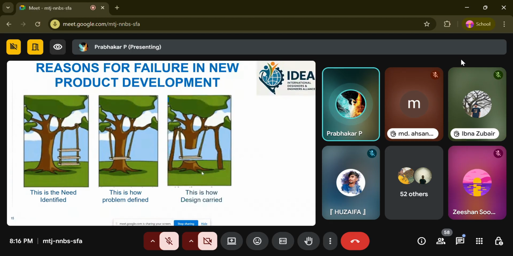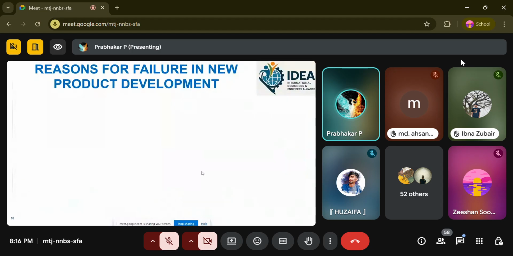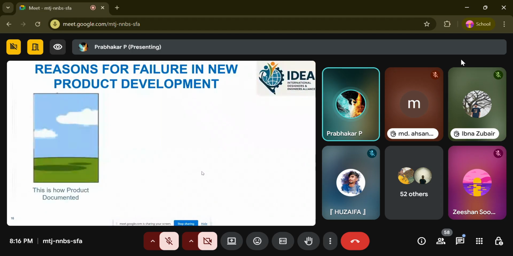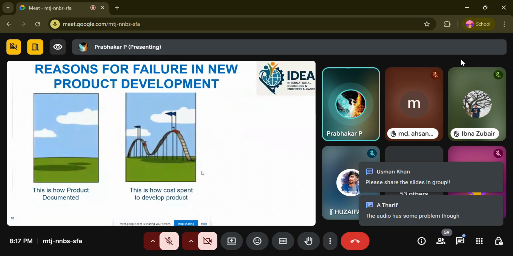And to the assembly person, how exactly it has to be assembled, if it is not properly conveyed, then they will do it their own way. In all these stages, whatever process is followed, how the testing is done, what the QC results, the quality control results, are, if it is not properly documented, again, that will be a chance of product failure.